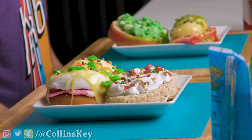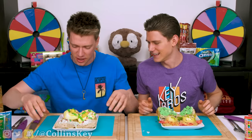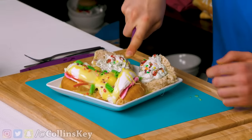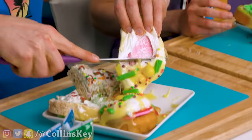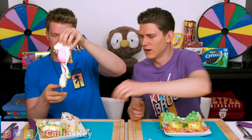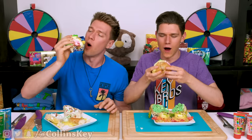It comes down now to the actual main dish, the Eggs Benedict. All right, let's see how these work. It's gonna get sliced down like this. And remember, there's a beautiful peeps. Not really cutting. You're basically just moving the plate. The peeps are the culprit, man. Peeps are resilient. I'll take the whole one. There we go. 3, 2, 1.